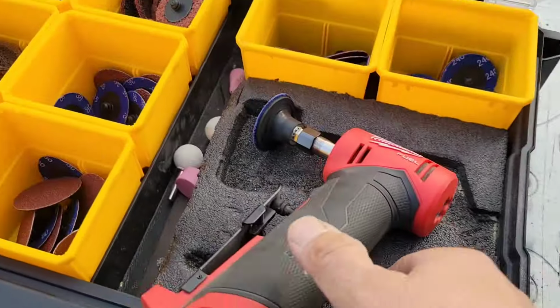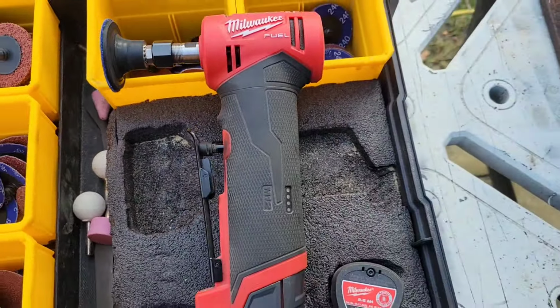I want to try to make a contraption so I can test impact wrenches on it, but I can't really come up with any good ideas. Let me know what you guys think in the comments.